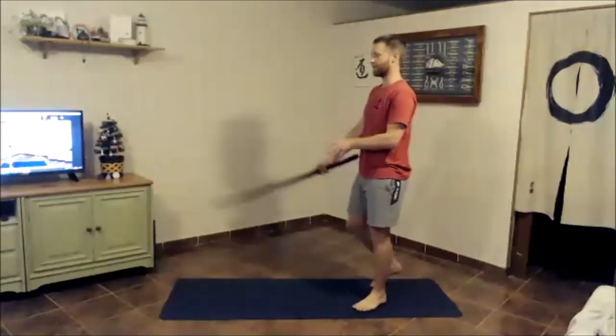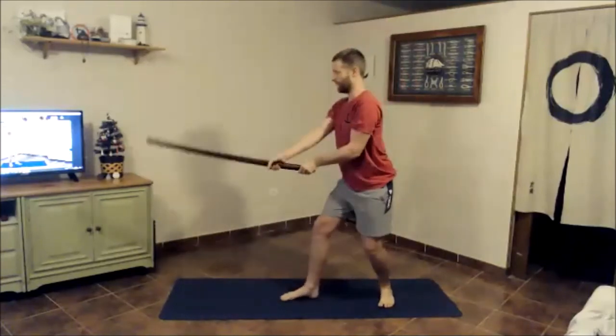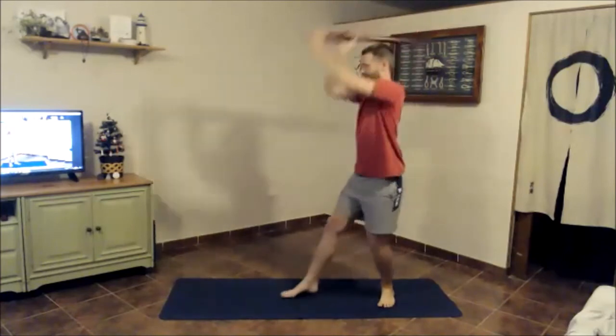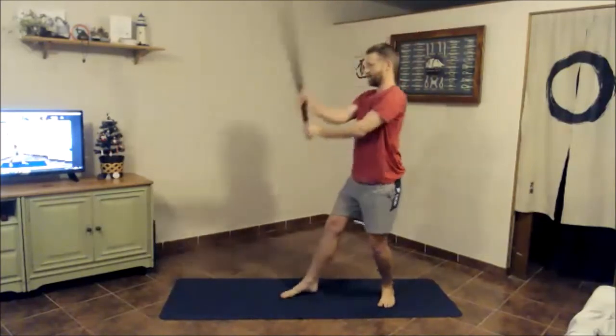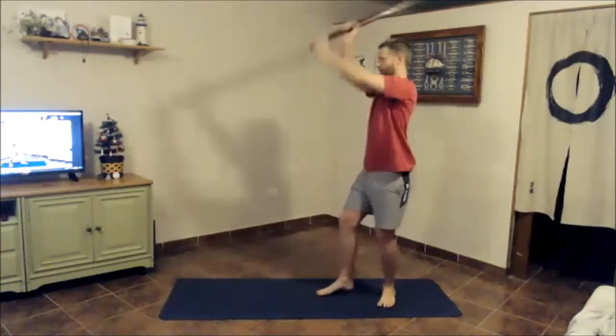Okay, come fully now into the cut. So you're going to find the back here and then find the focus. Keep the focus nice and soft. So here, nice and light. Just focusing on the cut. Feel like you're just bringing this all to a stop.